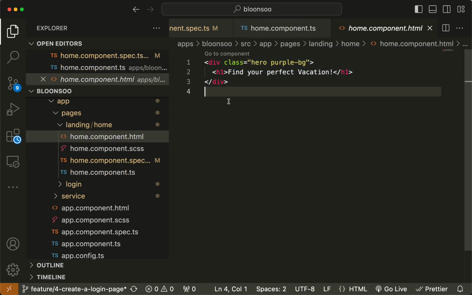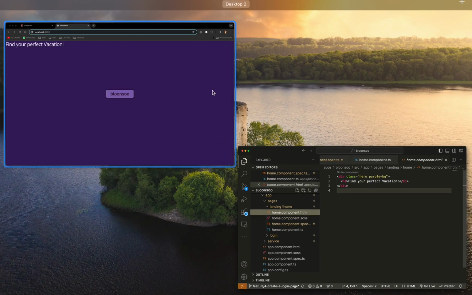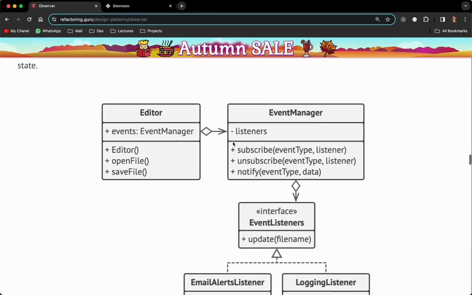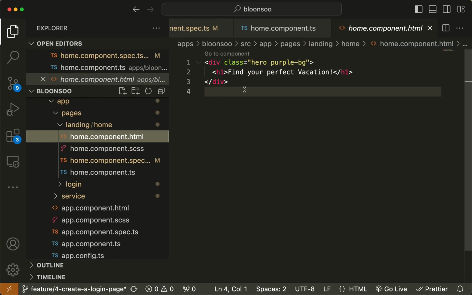So we have this HTML that can perform some actions. Once the action is performed, we can execute those performed actions in the component. For example, I'll take the same example that we had before. We have this event manager and the editor. I will have these open file and save file as two methods, or two button methods, that we can interact with. I'll show you how we can create that and create this event manager by hand.